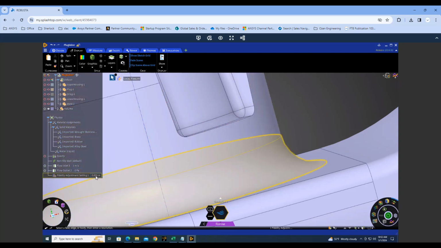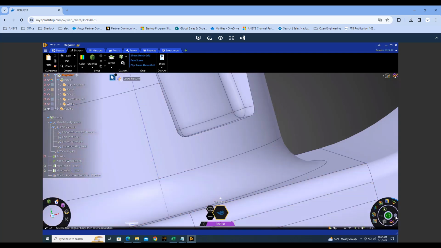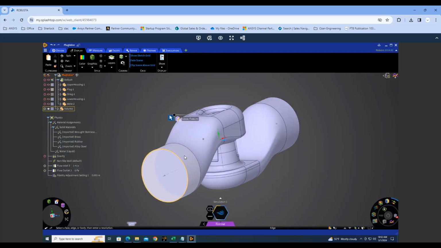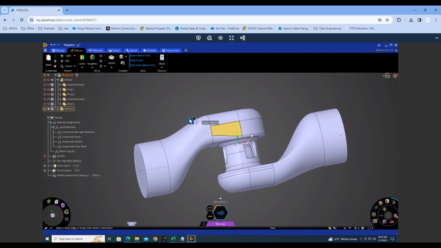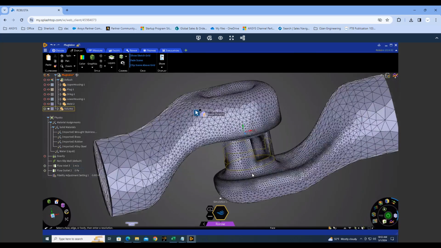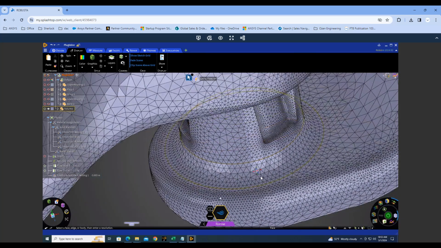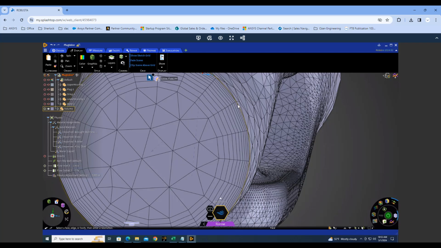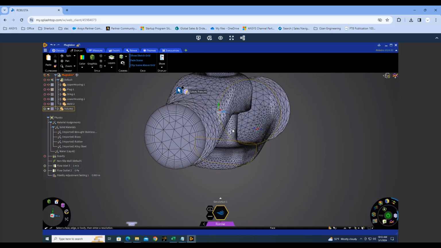Let's go back and adjust this to 3 millimeters. Okay. Let's go ahead and generate the mesh again. Now we have 10 layers of inflation, which will allow me to capture near wall flows much better. It's completely conformal. The mesh will run through the entire model and will have smaller elements on these important areas that I want to focus on. Okay, more refined in the curved areas, and if I look at the boundary here, we could make it even finer if we needed to, but I'll leave it as is for now.